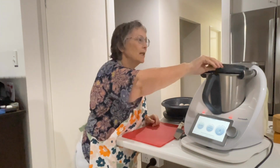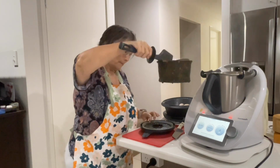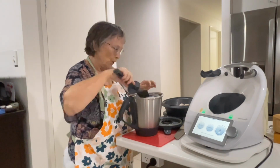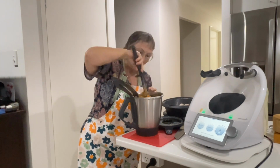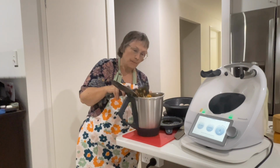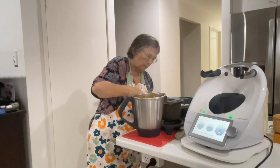So it says, do not drain the liquid. We've got to remove the rice. Okay. So the rice is, oh, hang on, let me just stir that. What I'm going to do is bring this over here so I don't burn myself. I stirred this once during the cooking time. Right, so we're going to put that into a thermoserver to keep warm while we keep going. So I'll put that there.